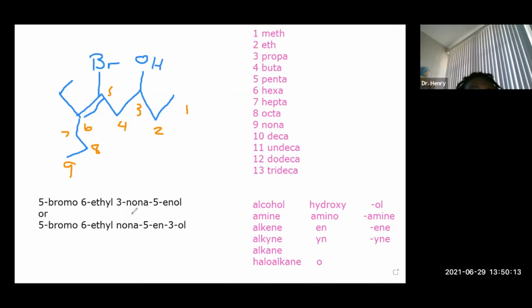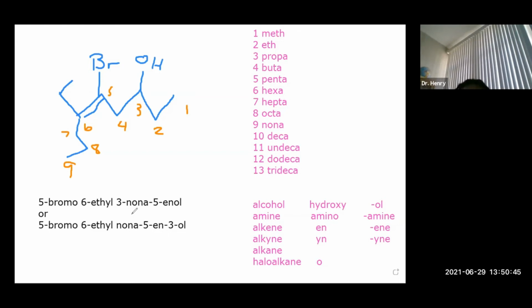So the question was, let me repeat the question for the class on the other side. If it's alphabetical, why am I putting the EN inside the name? The reason we put the EN inside the name is because the EN is part of the main chain. The other ones are part of branches. Are you guys with me? Okay, so you guys ready to move on?